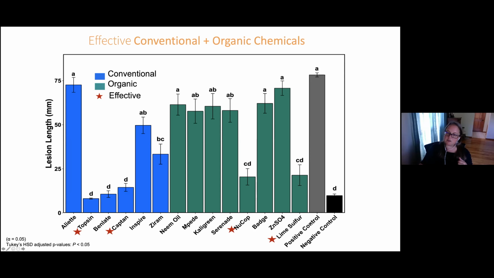So this was the positive control, where we basically just put an agar plug on the branch and allowed it to grow. And then this negative control would just be the wound that we formed. We would use a cork borer and remove the bark tissue, and this would just be the size. So in the detached branch assay, Topsin was really effective. I mean, the size of the lesions was basically the size of the wound.